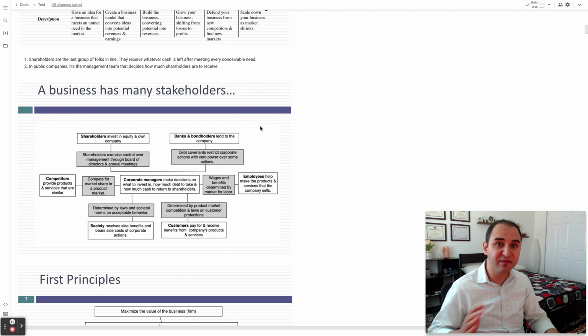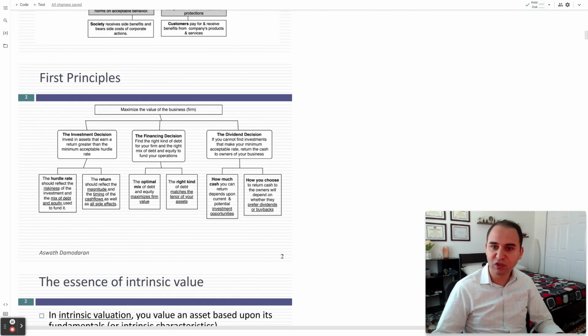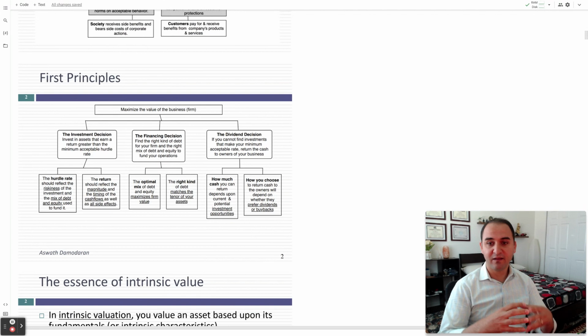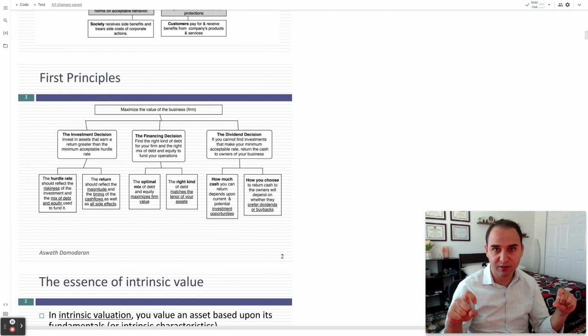And there are a lot of myths out there that say, oh, buyback is evil, buyback is this, it's that. Whenever you hear that, you know that someone doesn't know what they're talking about. Now let's talk about the first principle of a business. The first principle of business is to maximize the value of the firm. Again, the value of the firm is what belongs to bondholders and shareholders. Not just shareholders, but bondholders as well.